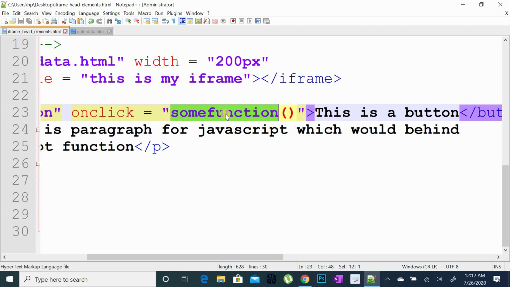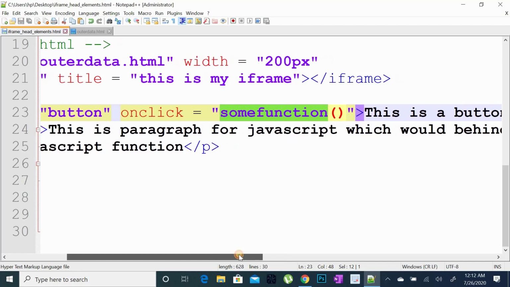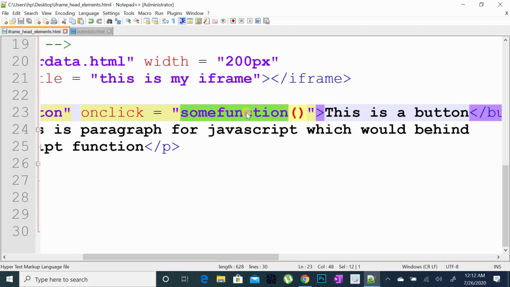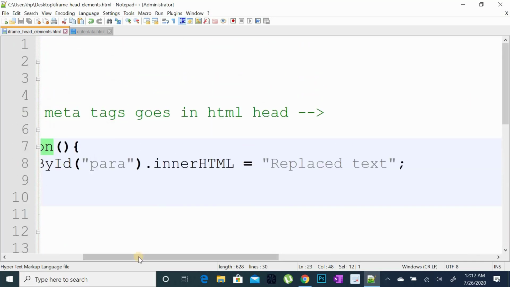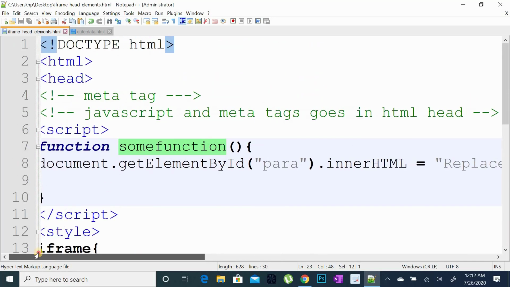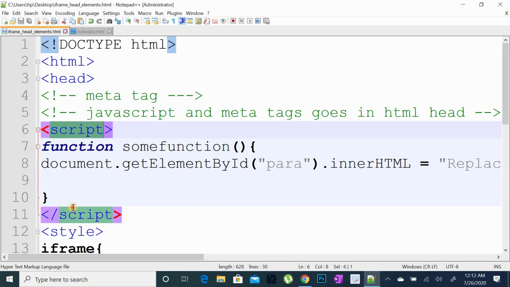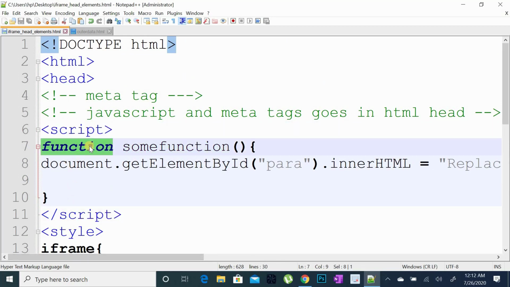So the function will be called. What does it mean that it's been called? It will be actually utilized, and inside that function what you have written will be executed. So when I click on this button, this function will be called, the function I have created in the script in the head tag. The function name is somefunction, so this function will be called.